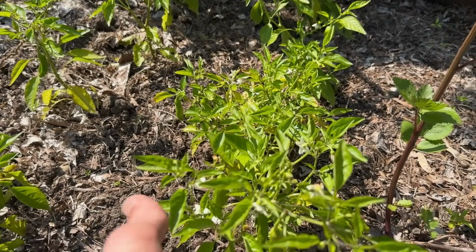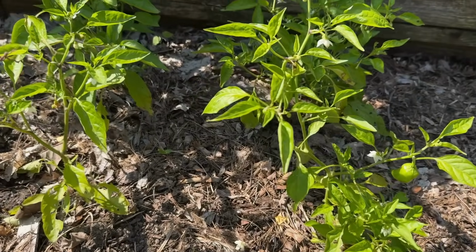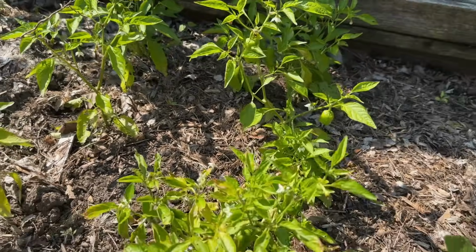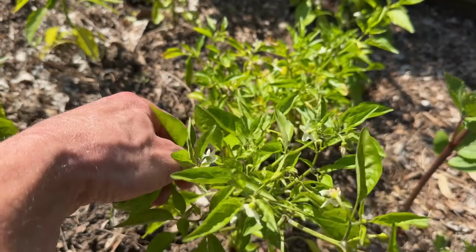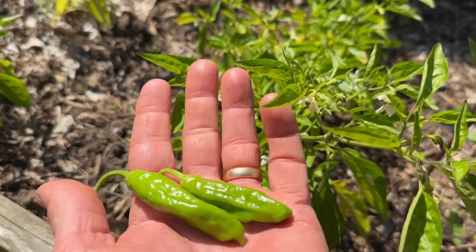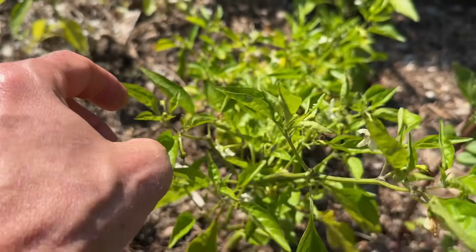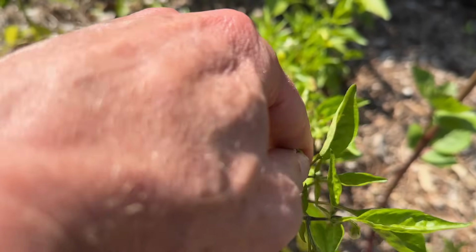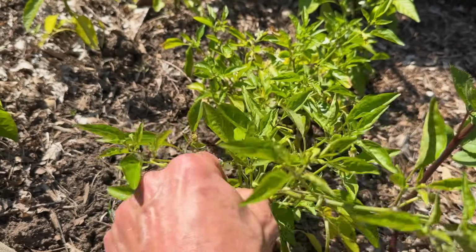So we've got a lot of flowers. We've got fruit. We've got yellow leaves. What I recommend at this point is to go through and remove all the fruit. All the energy right now is going into producing the peppers. And I'm going to go in and remove a lot of the flowers. And I'm just going to kind of reset this plant.